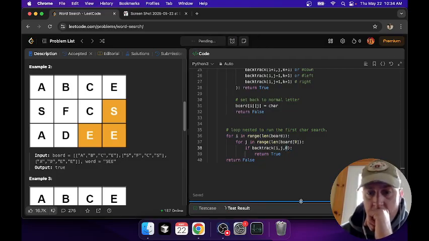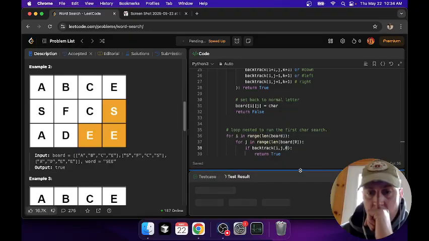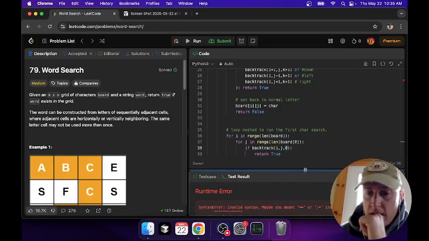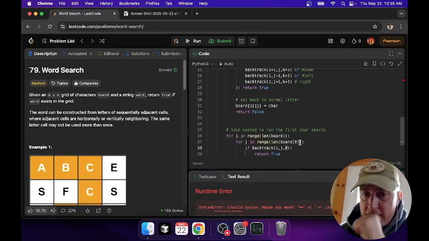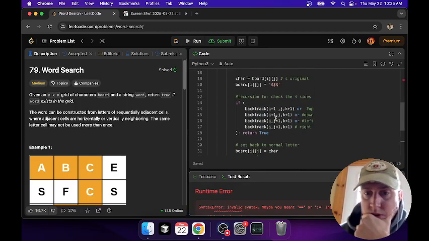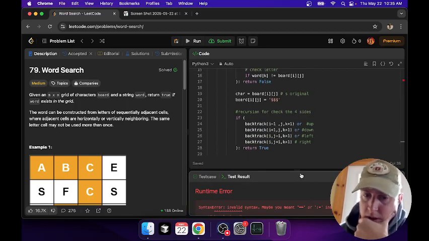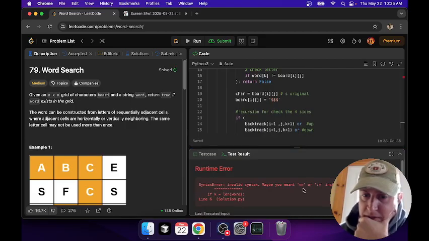Let's see. Comparison. Invalid syntax. Maybe you meant instead of line 6.